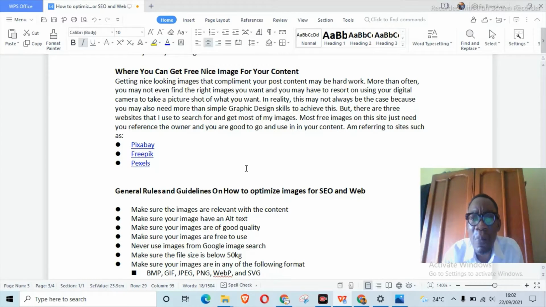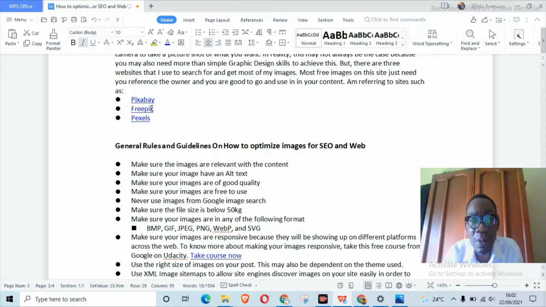So now, getting free images to use on the World Wide Web is possible. But where can you get these free images? I've listed three websites here because these are the websites I usually visit to get most of the images I use on my website: Pixabay, Freepik, and Pexels.